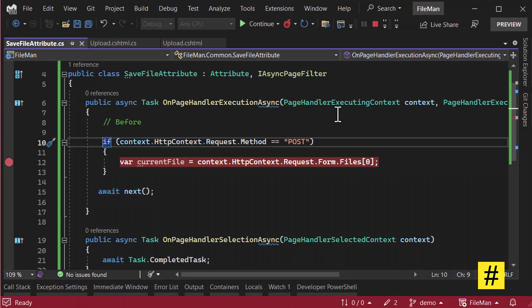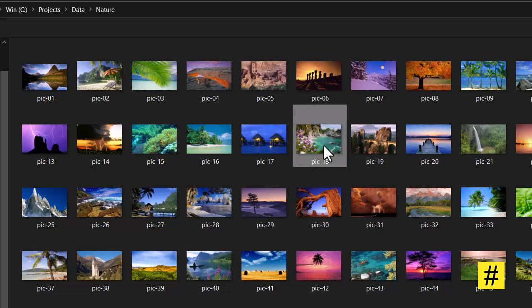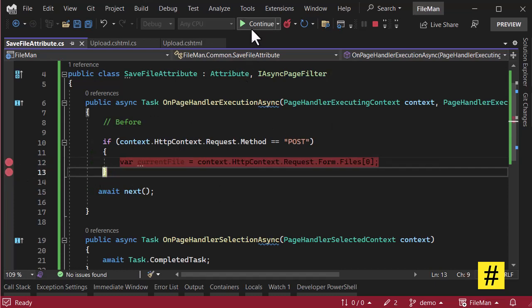Let's continue. Page loaded. Let's pick a file like this and upload. This time I have a hit on my breakpoint, and let's see what the file is.